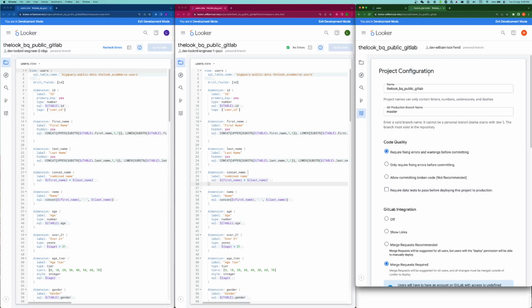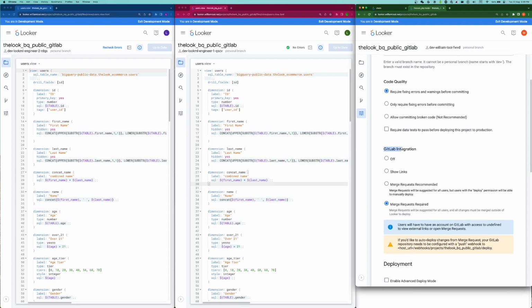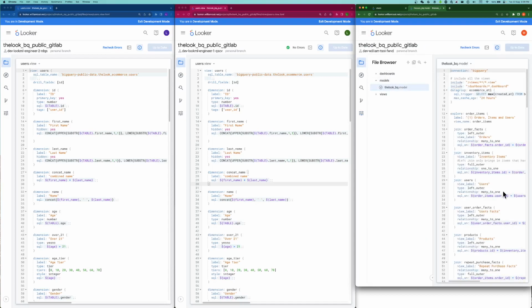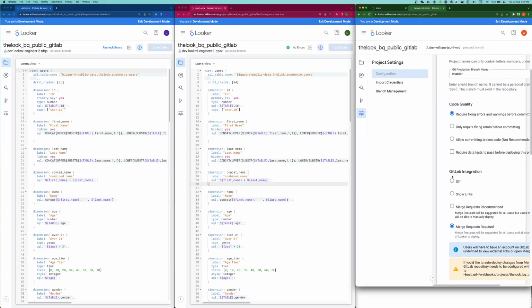On the right hand side, you'll see that currently it's already linked up to GitLab, so that should be fairly self-explanatory. But I want to show an extra integration here where we enforce the usage of merge requests. This is a GitLab feature where code can get reviewed and approved before merging. To get to this, you will go to the develop pane, and then normally you will see the LookML files. Instead, you will click into settings, and then you can scroll down into the GitLab integration.